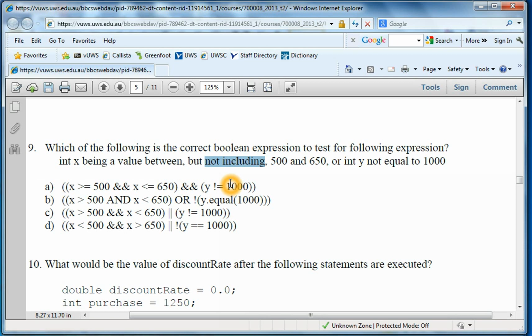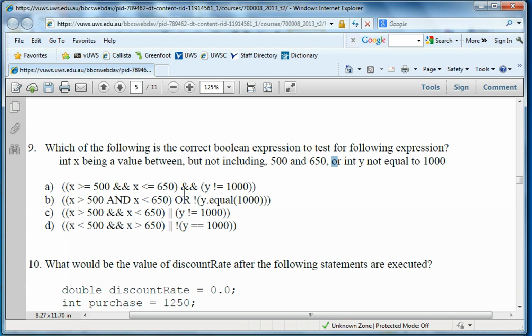And then it says "or", so we straight away know it cannot be that, and it cannot be that, because "or" is what you used in pseudocode. For Java we must use this, so it must be one of these two. Always use elimination if you can in multiple choice questions. So then we leave out these two answers.